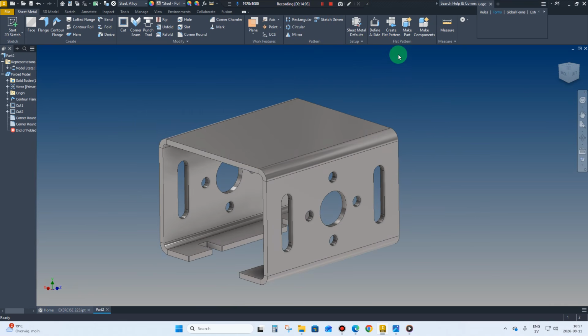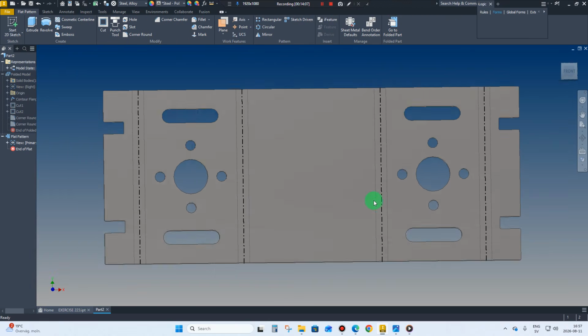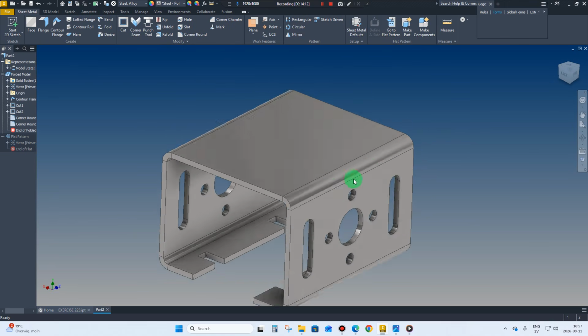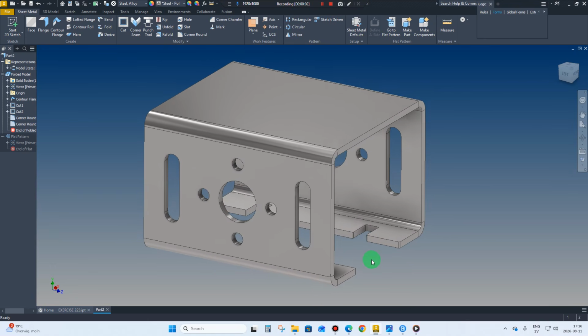Now let's create a flat pattern. Now our model is finished.